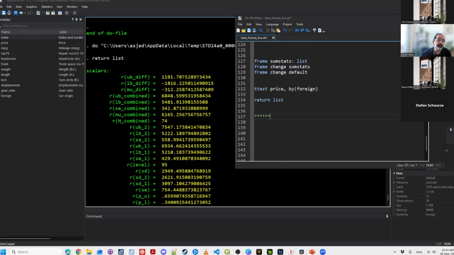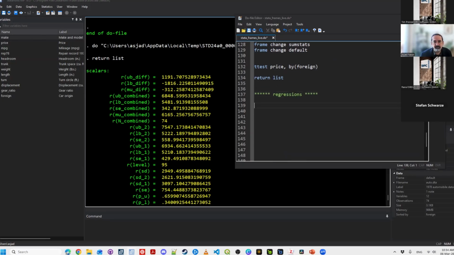The next example, which is, let's say, also very common, is regressions. Regressions, again, can become very painful to deal with. If you're not doing standard OLS type stuff, if you're doing more advanced analysis with other types of regressions with newer packages, dealing with outputs can become super challenging, especially if the packages are not programmed in a, let's say, generic way.